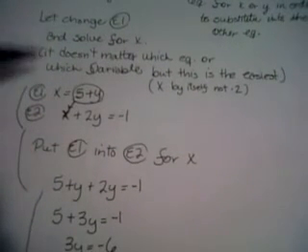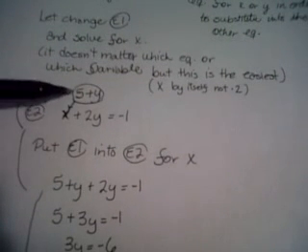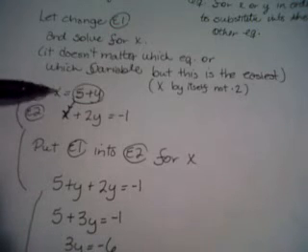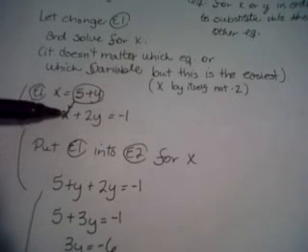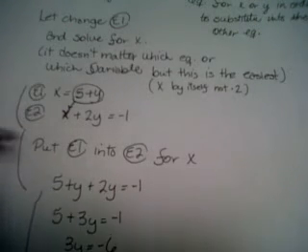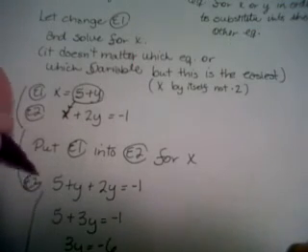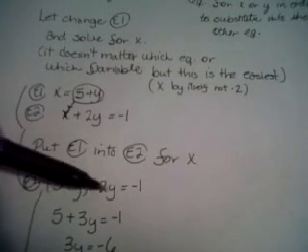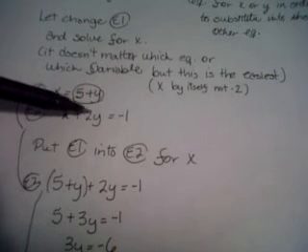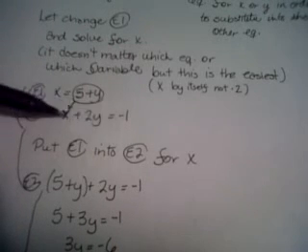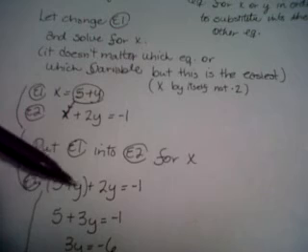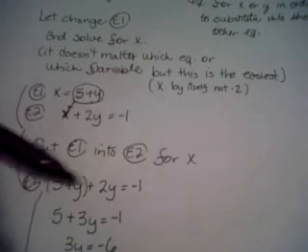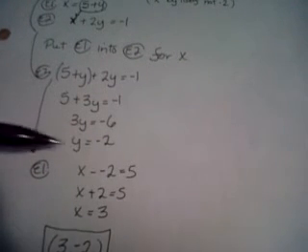Now, I have decided that I'm going to put equation 1, where it says x equals, into equation 2. So wherever there's an x in equation 2, I'm going to rewrite it and put in 5 plus y. So here was equation 2, and it started off with x, but I changed this x to be 5 plus y. Plus 2y equals -1. Don't forget to put that plus 2y in there and the -1. You've got to put all the rest of it back in. Well, now I'm just going to combine my like terms, and I solve for my y, and I get y equals -2.